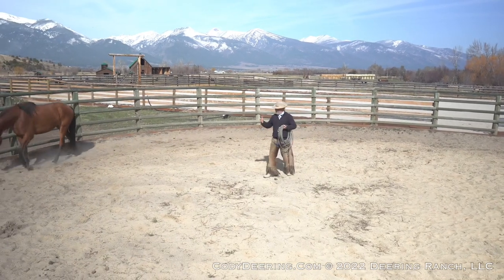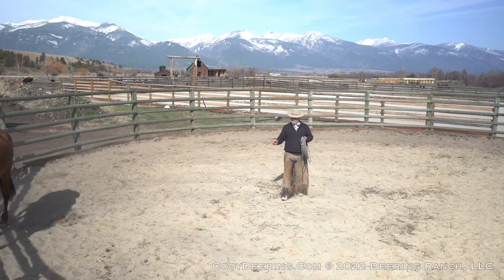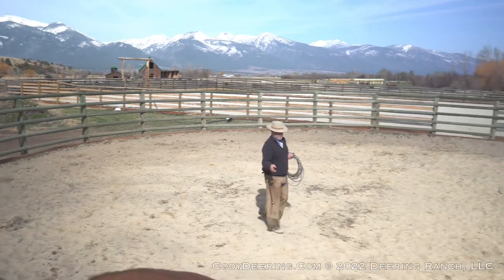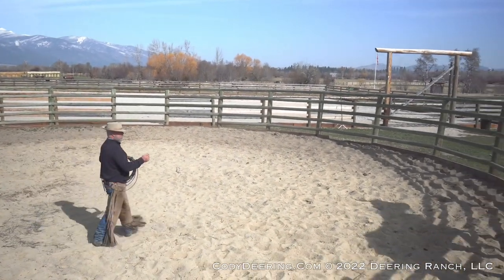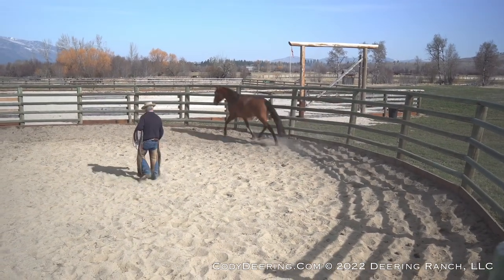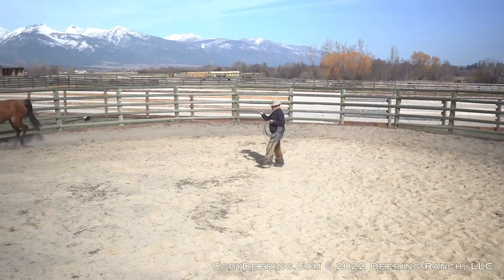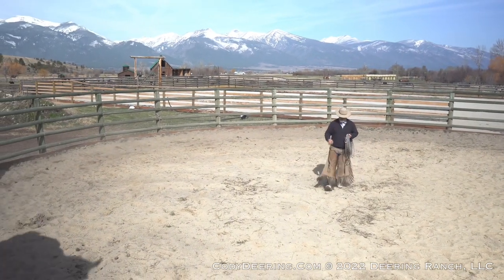I noticed that she was going to keep walking, so now I'm just blending in. What I'll do is keep walking here, and we might get a stop out of the deal — hopefully not here at the gate. We'll go by because of the camera here. Get her on the other side. Maybe I can walk a little closer to her. And when I did that — when I inched toward her six inches — that was her flight zone. She took off.